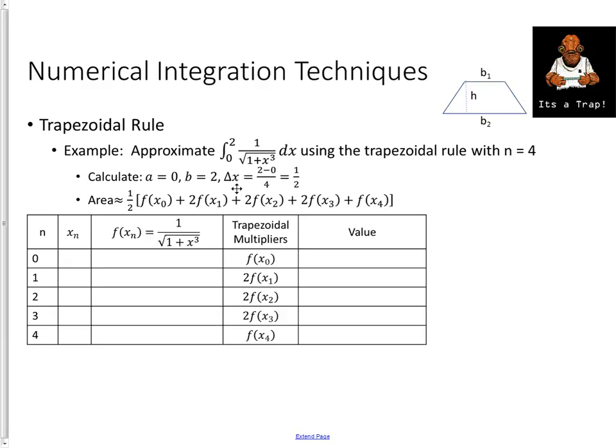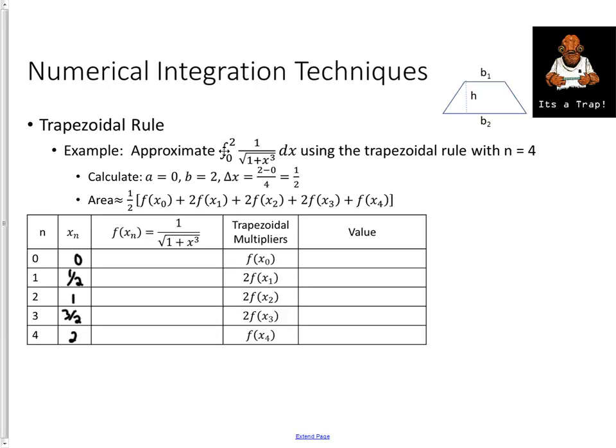And the width of each rectangle, or trapezoid in this case, is 2 minus 0 over 4, that is to say 1/2. So if we were to start with our rectangles over here, or trapezoids, I keep getting them mixed up, we're going to start at 0. Of course, that is the first x value that we use right here, but then we keep on going. The first rectangle is 1/2 away from that, so that's our new x of 1/2. The next would be 1, then we'd be at 3/2, and then we'd be at 2 right here, right?